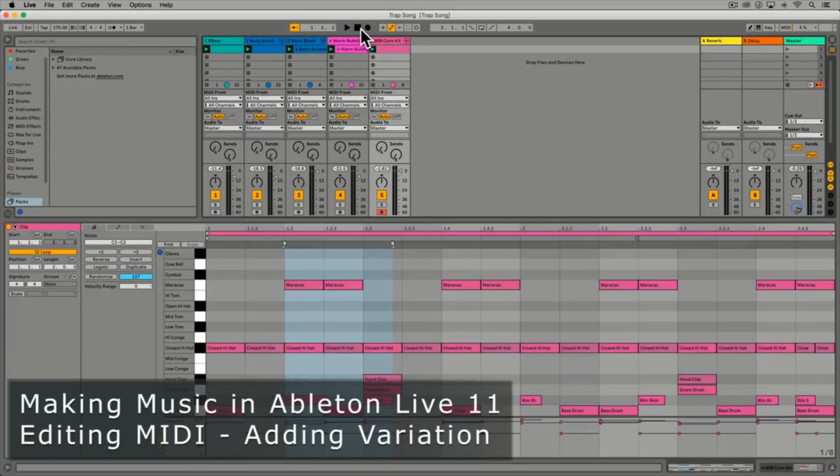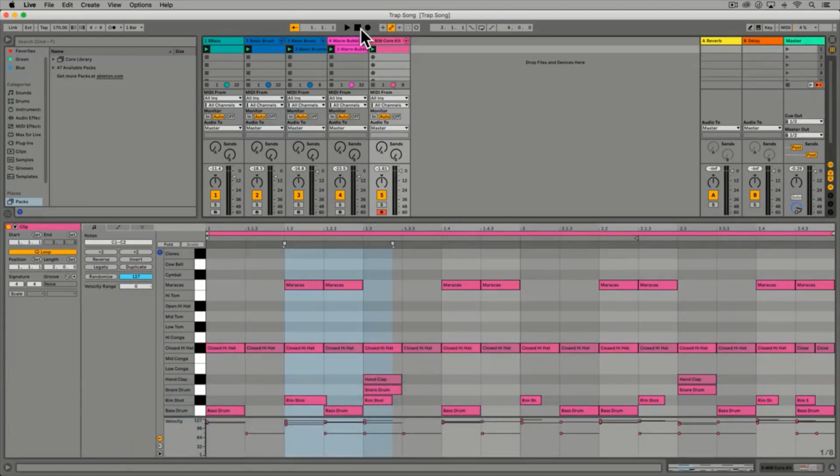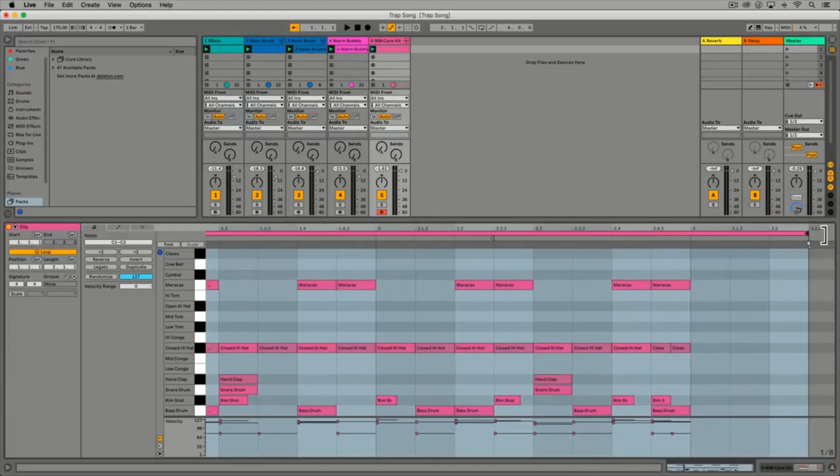We've been looking at MIDI in a lot of detail in the past few videos, but I just want to show you a couple more handy features before we move on to turning our ideas into a song. So we're getting close now. We have a 2-bar drum loop, but really I want it to be a 4-bar loop so I can add a bit more variation. So I could extend the end of the loop, just drag it out, then select all of my notes and copy them over, but there's a quicker way of doing this.